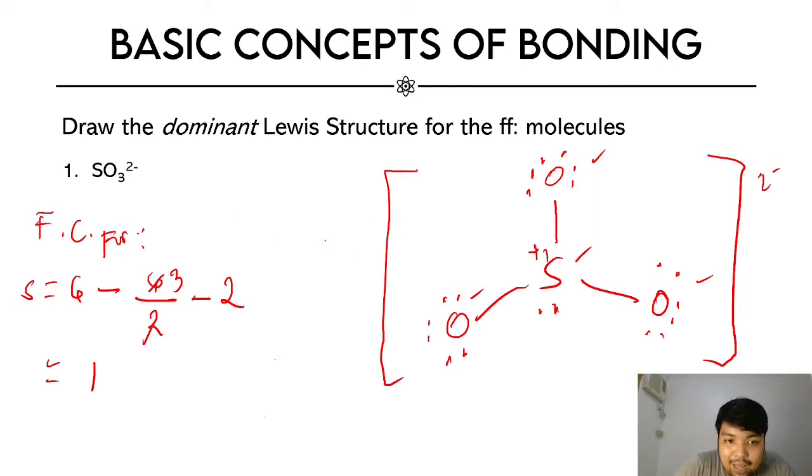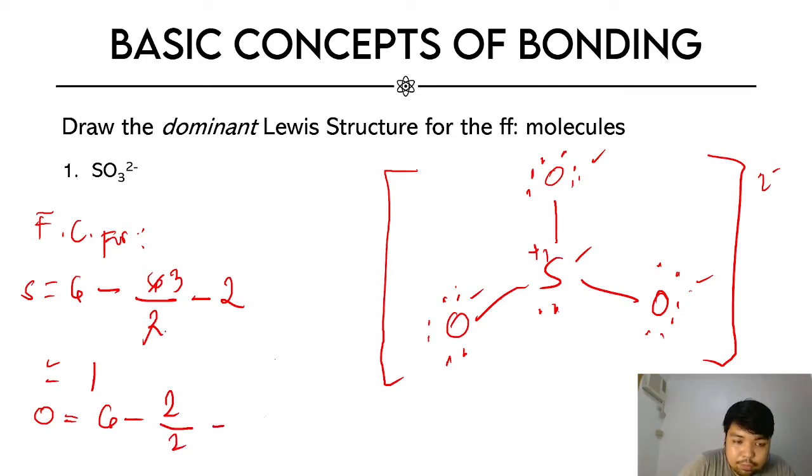Then, since this oxygen here is the same as this oxygen here and this oxygen here, if we get the formal charge of one of the oxygen atoms, that will also be the formal charge of all of the oxygen atoms in this Lewis structure. So let's have oxygen. Oxygen also has 6 valence electrons because it belongs to group 6A. Then it has how many bonding electrons? It has 2, and you divide it by 2.